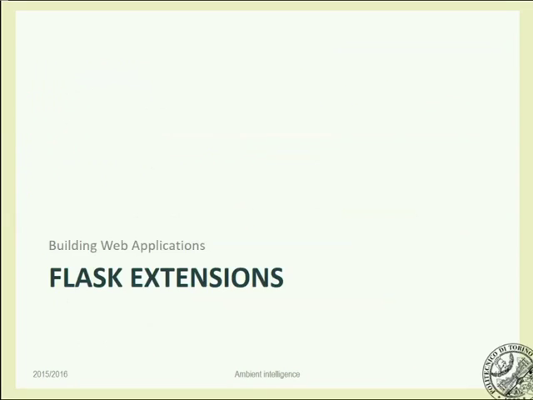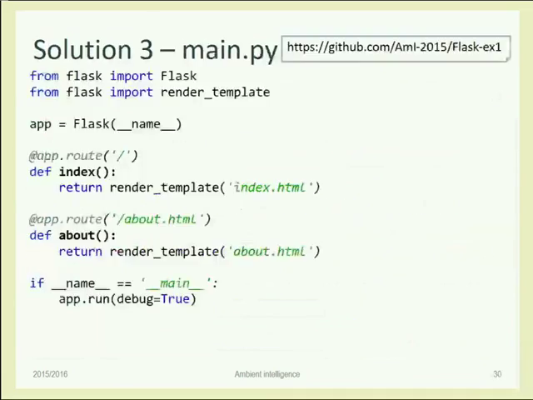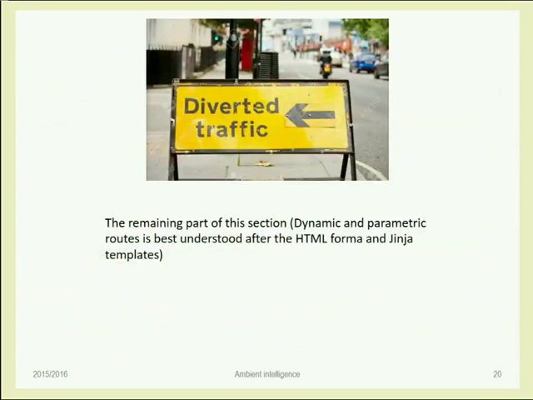Okay. So now we can go back to the diversion that we set. So just to recap what we said, we learned how to create a web application with the Flask basic functions. Then we understood that templates are a good way of organizing our code, so we studied how to organize templates. From templates, we added user interaction, means forms and the form dictionary to get information. And we soon realized that this user information must be stored somewhere. And so we added sessions and the session dictionary, okay?